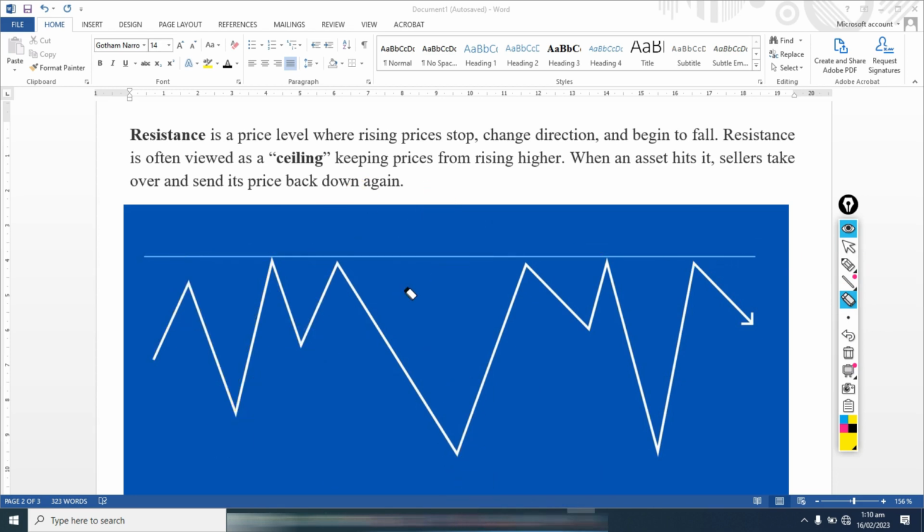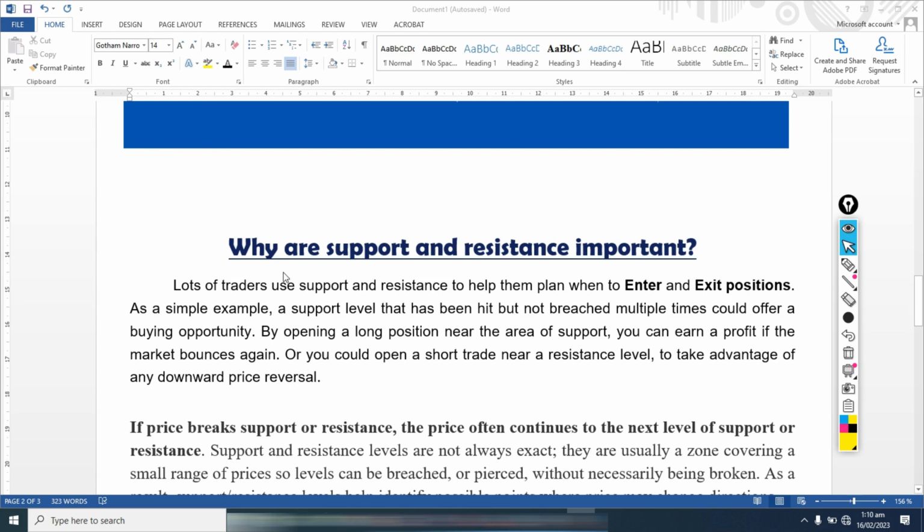Now we have been able to identify what support and resistance are. We are looking at it in this concept that support is the floor and resistance is the ceiling. When price gets to that level, we are sure that buyers or sellers are coming in. Before looking at how support becomes resistance and resistance becomes support, let's quickly look at why support and resistance are important. Though in the course of demonstrating what they are, I've equally highlighted some of the benefits, here are the overall benefits.